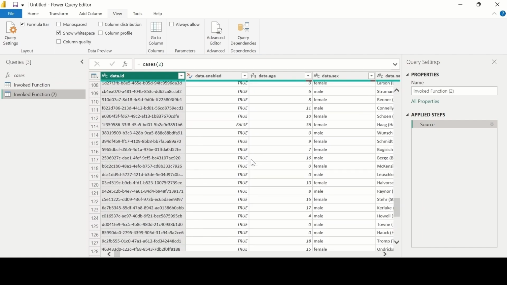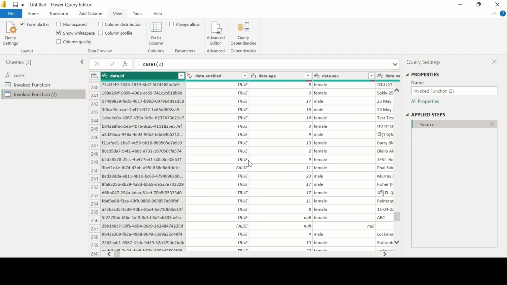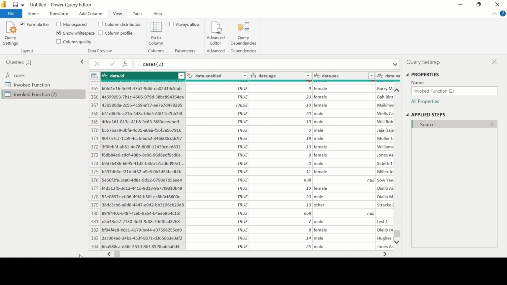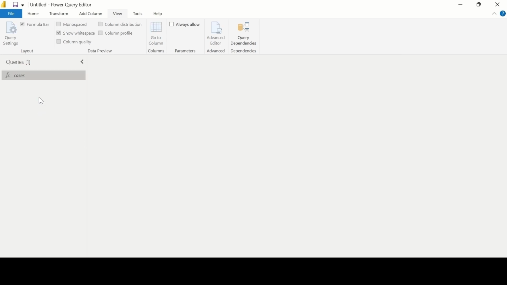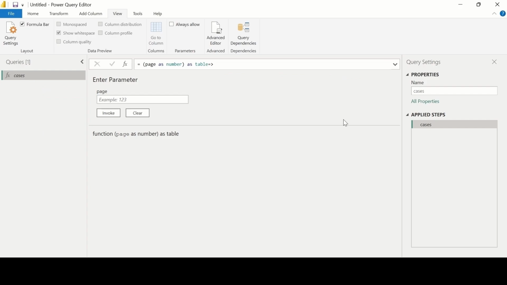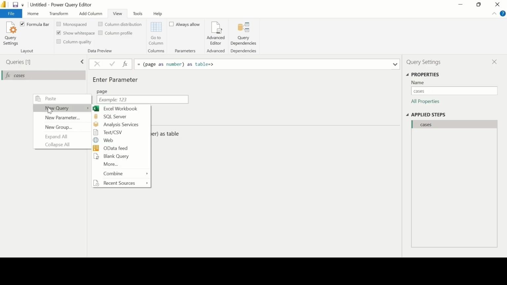In our case, we don't have 1000 for page 2, it is only 384, so it will give me these 384 for page 2. That's what this function will do. Now we have this done, we need one more step. You need to go and add a new query, a blank query.